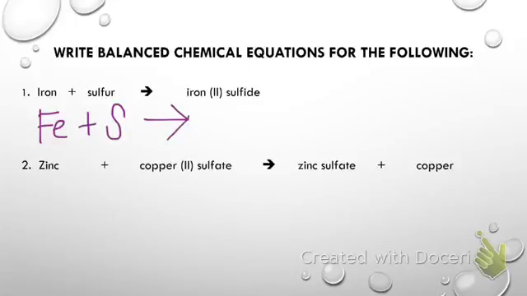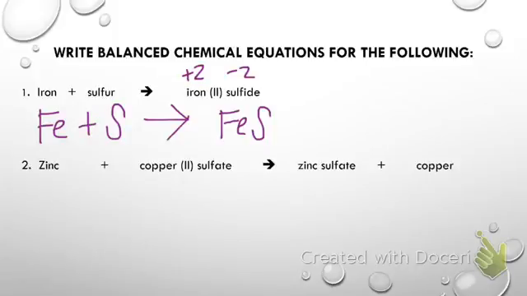And then it is telling us that we're making iron 2 sulfide. What does that Roman numeral mean again? It's a +2 charge. It's not telling us I have 2 iron. It's telling me that iron has a +2 charge. So iron's going to be a +2. And what is sulfide when it's in a compound? It's group 16. Everything in group 16 is a -2. So it would just go together like this. And that's one of the fun ones because it's already balanced. Everything's one of everything on both sides, so we're good.